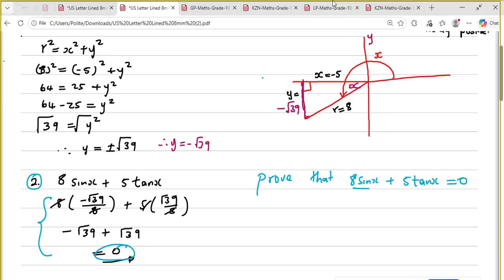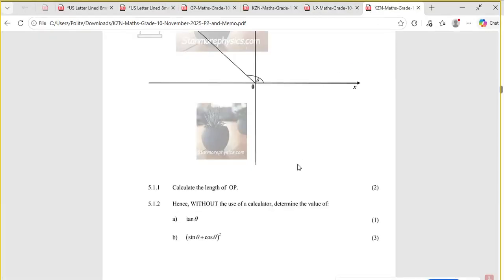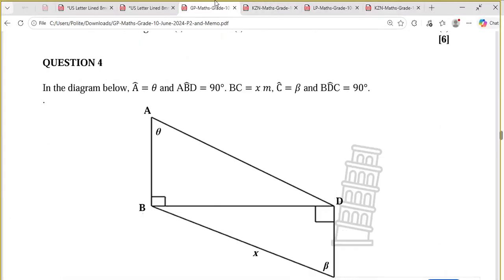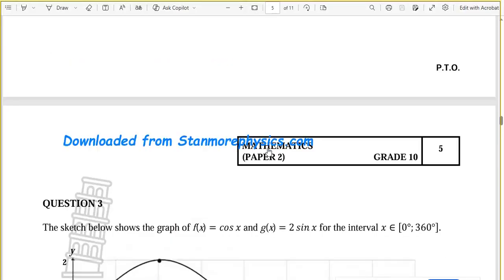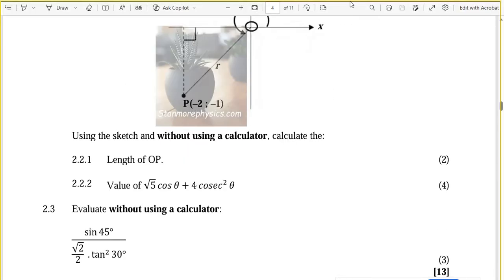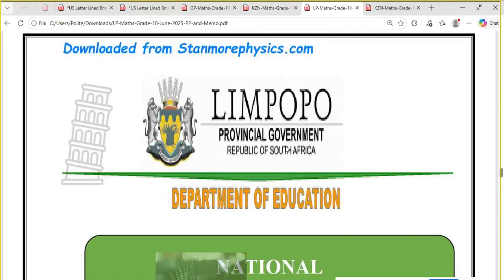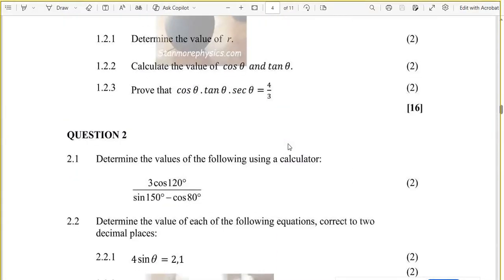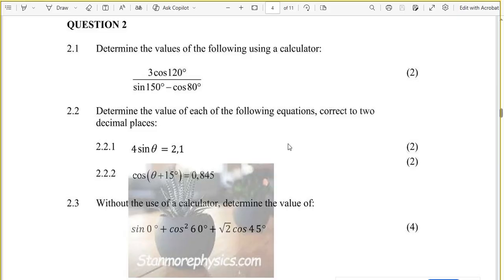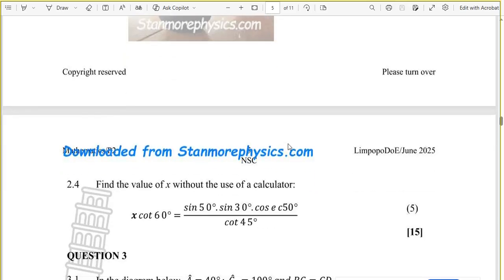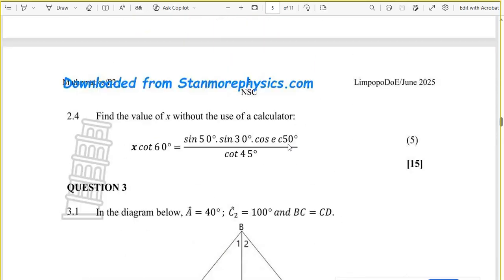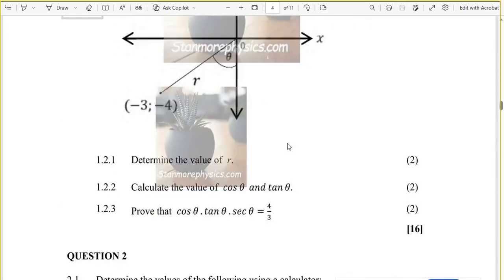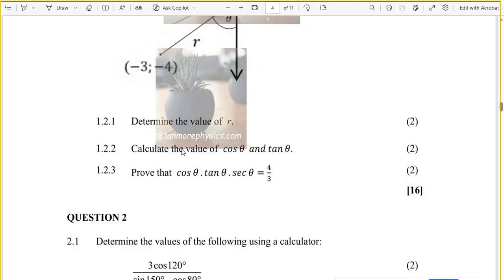Let's go to the question paper and show how they, I think I did see this on one of these question papers. Let's quickly go to that question paper so you can see what I'm referring to. Let me see. I think it's on question. Okay, there it is. You see, they'll say prove that.